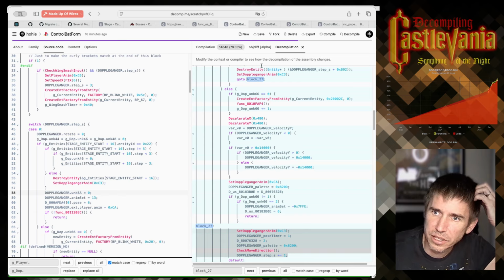This is weird. Set doppelganger animation is set to C3, but then it's called again. That can't be optimized out.